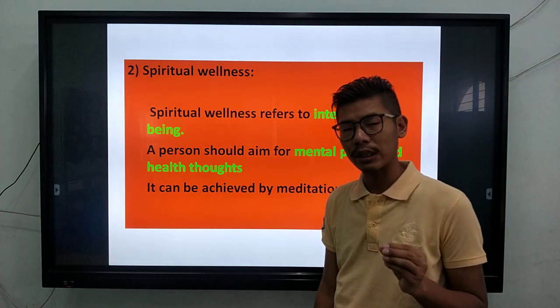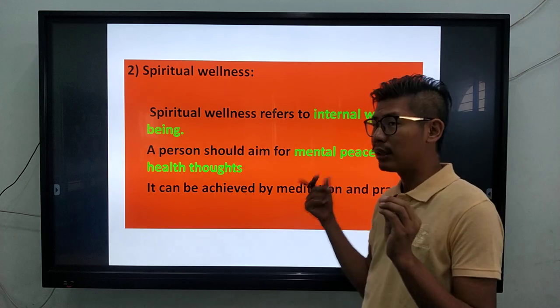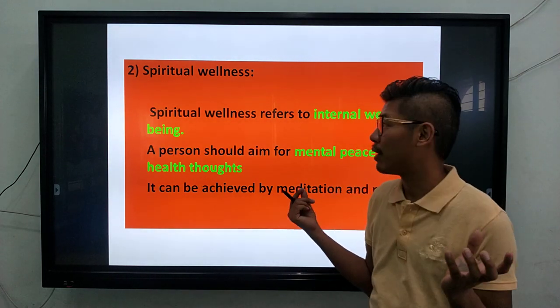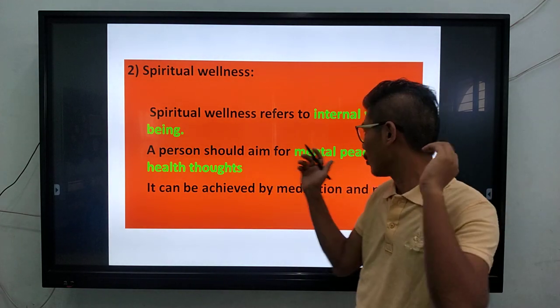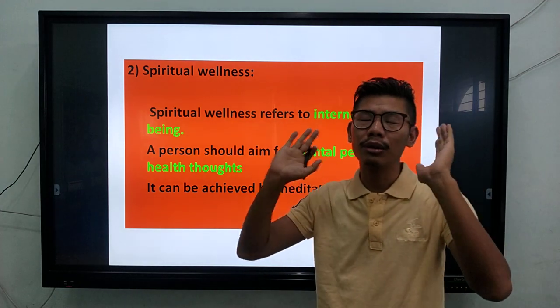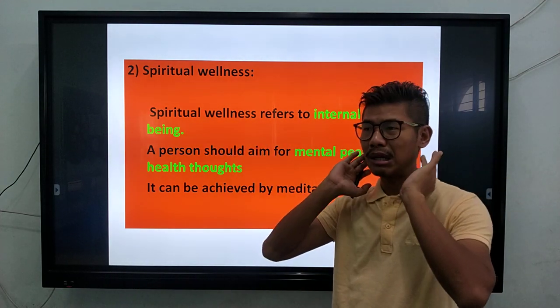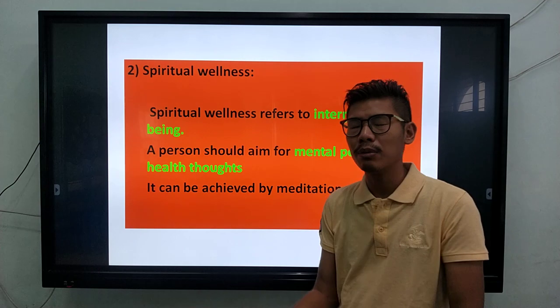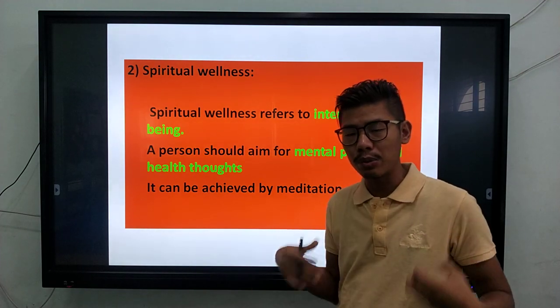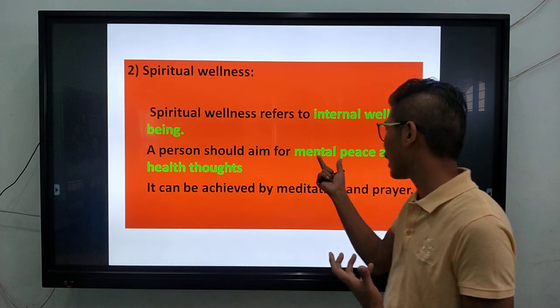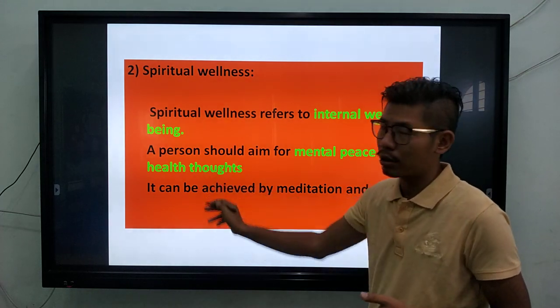This is very important. Mental peace is very important for you to have spiritual wellness. That means you can develop mental peace by always thinking good things, by not thinking negative thoughts, and always thinking good about yourself, good about this world. Thinking only positive thoughts can bring mental peace. And healthy thoughts also, the same thing.